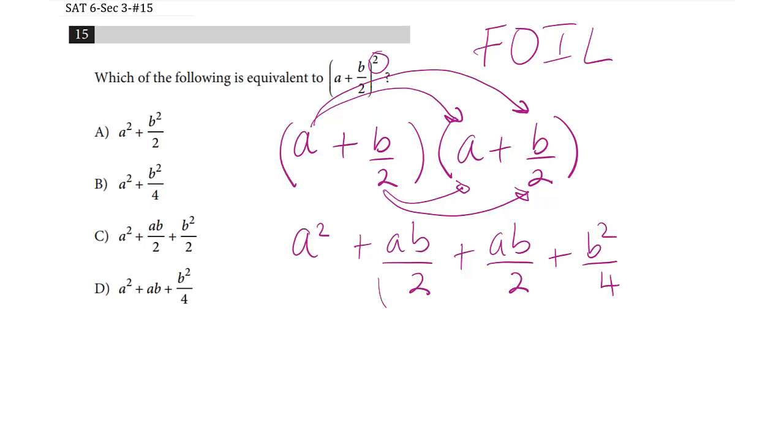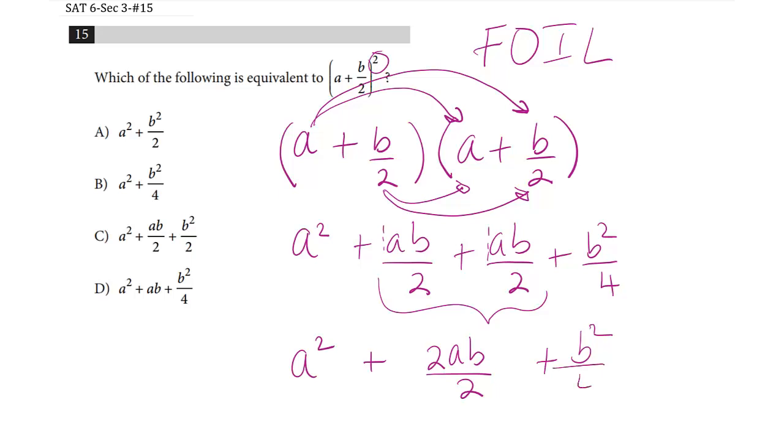We look for like terms. These are like terms. We can combine them. Remember, there's an invisible 1 here and an invisible 1 here, which means we still have the a squared at the beginning. These combined become 2ab over 2. The reason why we could add these fractions so easily is because we already had a common denominator of 2 for each of them, so that helps. And of course, we'll just bring down the last piece, which is b squared over 4.